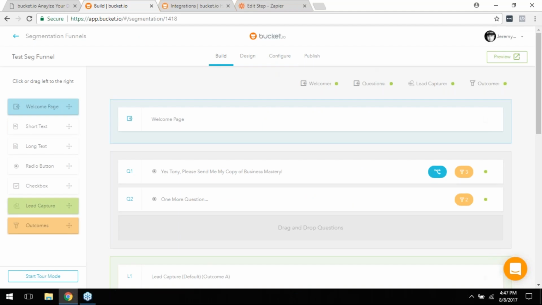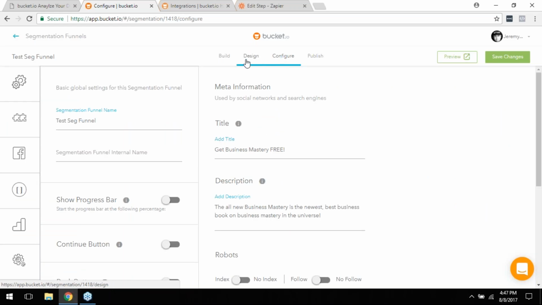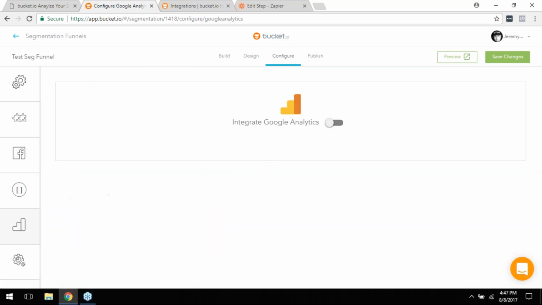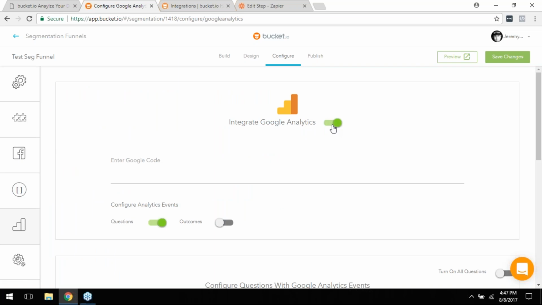What you'll do is go into each funnel. Every funnel is different, so you'll need to add it to each one. Go into Configure, come down to this little analytics-looking icon, and click on Google Analytics. Where it says Integrate Google Analytics, turn that slider to the right to turn it on.